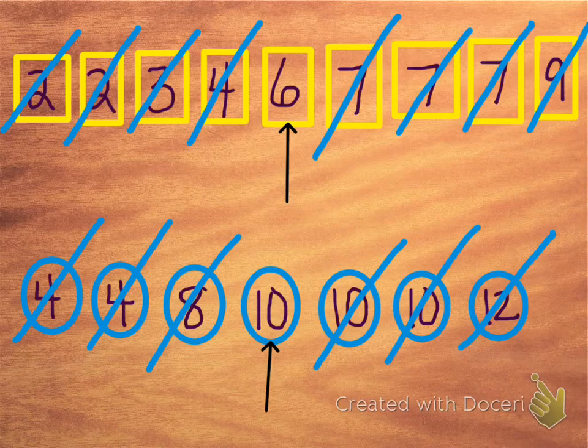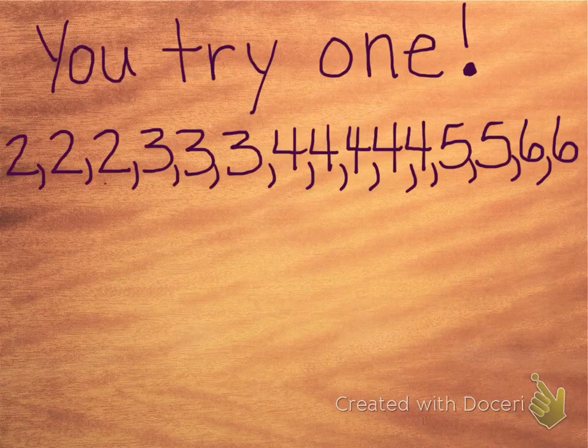Now sometimes you're going to get a data set that might have an even number of data places, and what you'll have to do, for example, if you end up crossing off and you have 2 left in the center, and if you crossed those off you wouldn't have any, you would have to pick a number that would be in between those 2 numbers that you had. So it might be a half of a number, okay? So that's what you would do in that instance, and we'll do some of those in class.